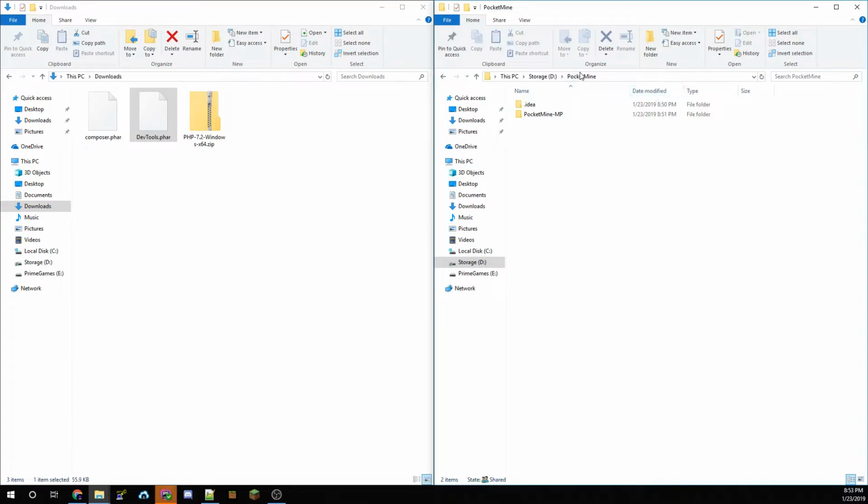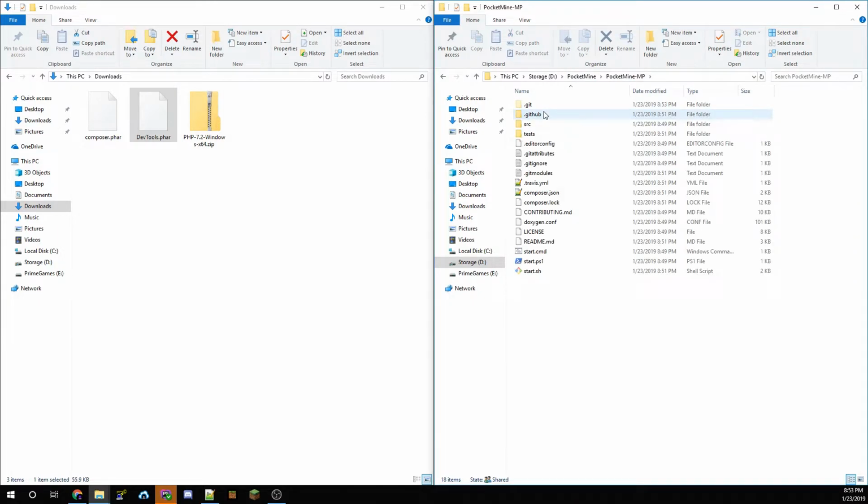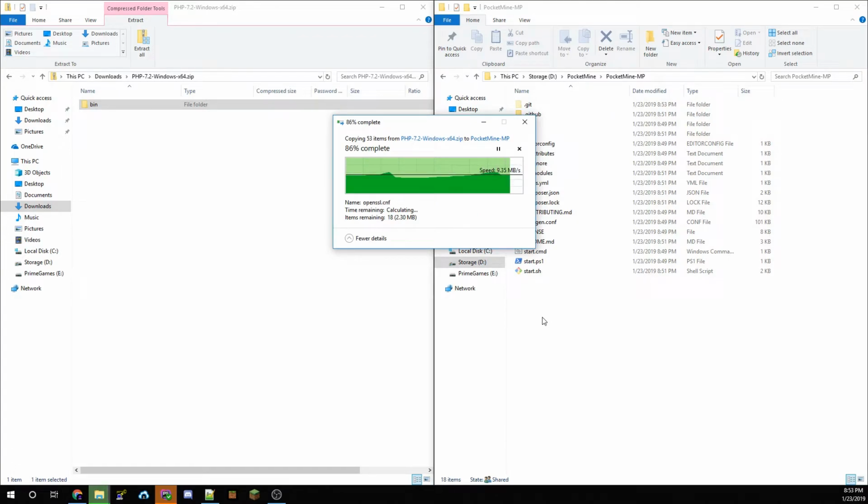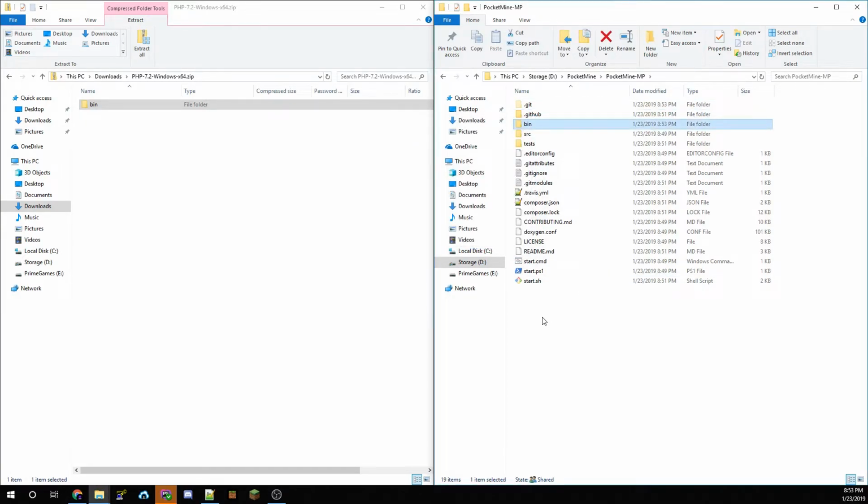Here you'll see I have the project repository, or the directory open. We're going to look in the PocketMine-MP directory. This is what you should currently have. We're going to add a couple of things to this. First, we're going to start with the PHP binary. Typically, most server installs are going to put their binary folder in their server folder, which is the same place that we're putting it. You don't have to do this, but it's easier to remember that it's there because that's part of the standard install method.